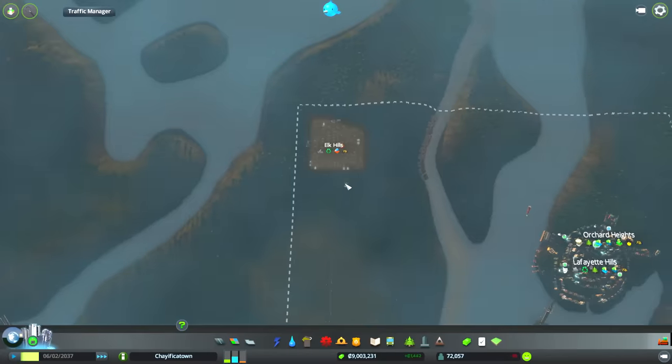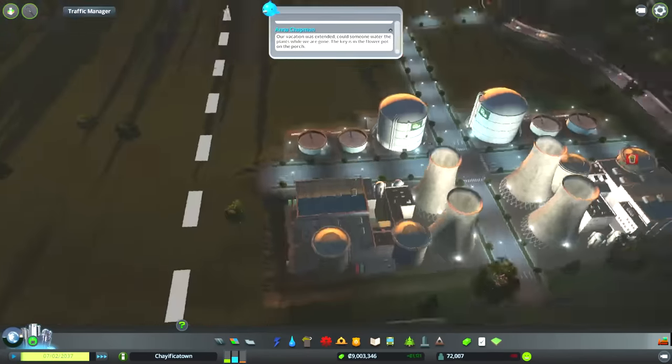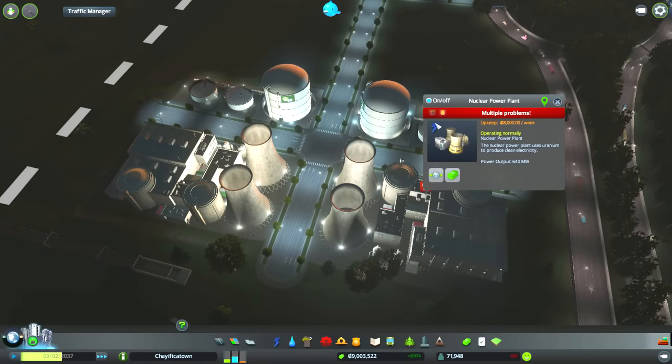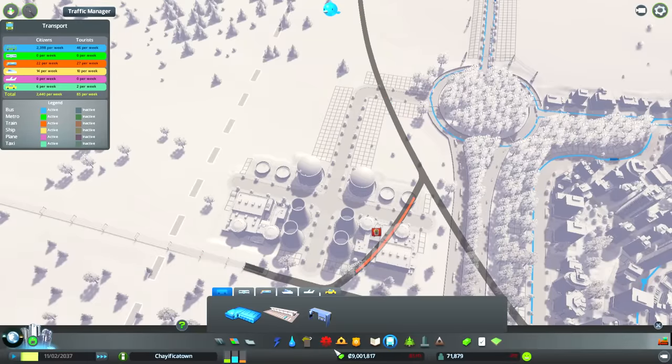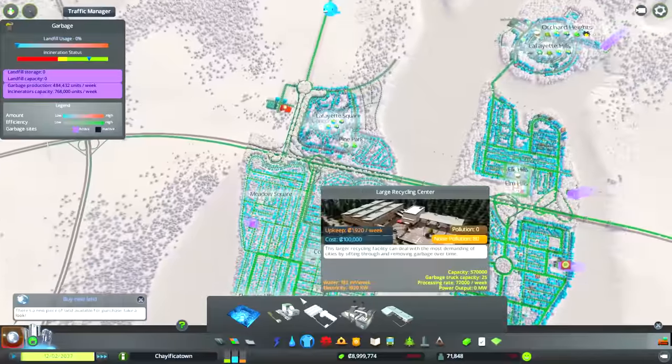So we've got that up there. We have our little extra areas. We have our power plants down here, which are whooping ass, might I add. For some reason, there's multiple issues. Why is no one coming to pick up the rubbish down here? Is there a reason for that? The incineration status is pretty low in all fairness, so I might build another one.